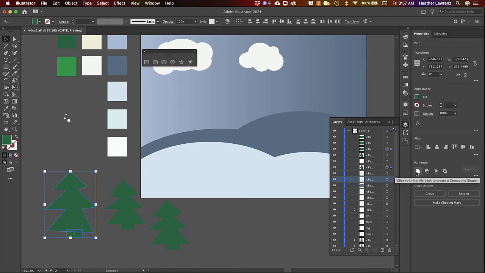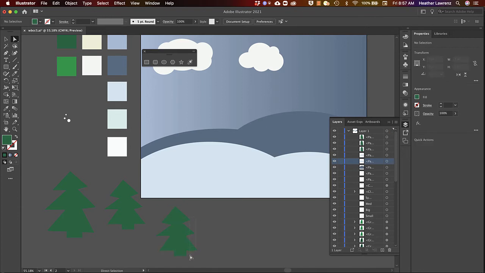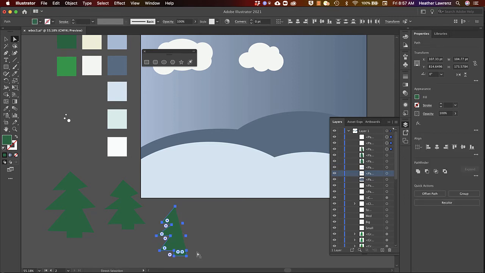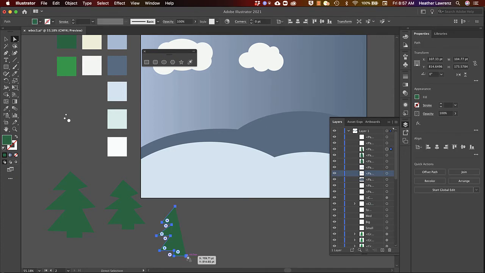Excuse me, we're gonna unite all of these happy little fun funky trees. And I'll go ahead and delete this one and copy this one again. There we go. All right. I'm going to grab these edges, and I'm just going to delete them. So I've got a tree. Now I can decide down here how much of this do I want to delete. But now I've basically got half of my tree. And again, it doesn't need to be perfect.